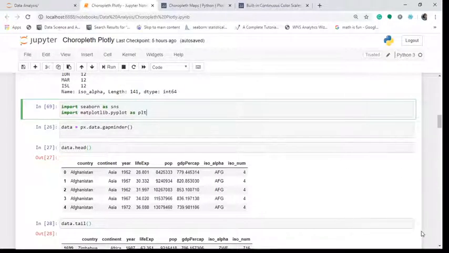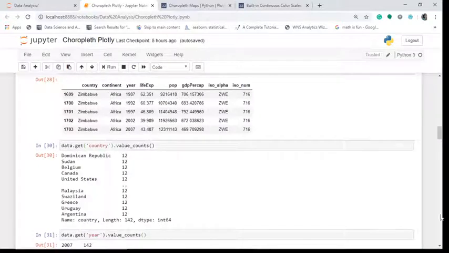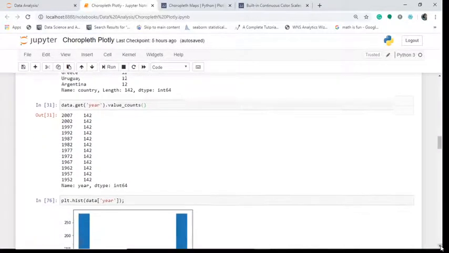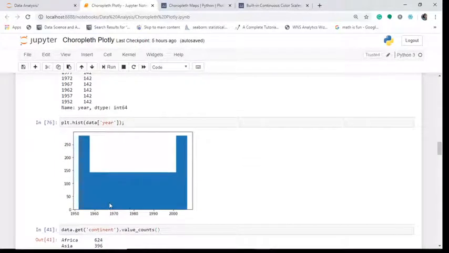You go down, and you plot the value count of the country and the histogram of the year. So we can see the distribution of the data in the year, how many counts there are in 1950, 1960, 70, and so on. But it is not yet very clear what it is trying to represent.